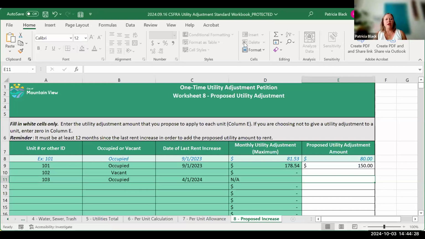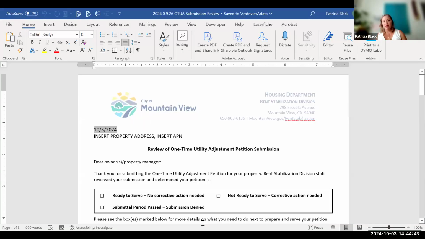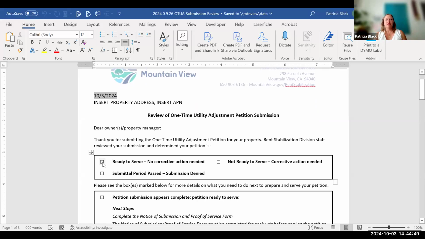Okay, and then I'm also going to share one more item with you, and that is our submission review form. So once you provide your submittal to us, we're going to review it, and then you're going to receive this communication from us. If your petition is ready to serve, it will have a box checked that says ready to serve.